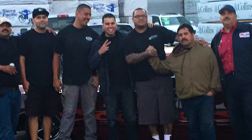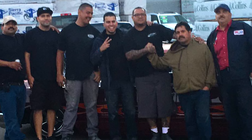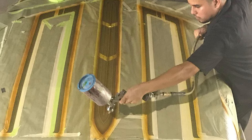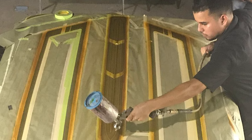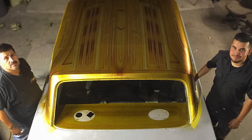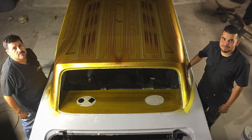From there it opened the door for me to start striping Sal's paint jobs. He said, 'Hey, if you're going to be around here, you need to learn how to paint too — you've got the striping down, I recommend you start learning to paint.' So he dragged me in, started showing me his way of shooting metal flake flames and candies. With my prior knowledge I was able to absorb it really quickly. I started seeing the improvement in my work compared to my earlier days, and little by little we started doing a lot of collab work, eventually leading to me doing my own big projects.